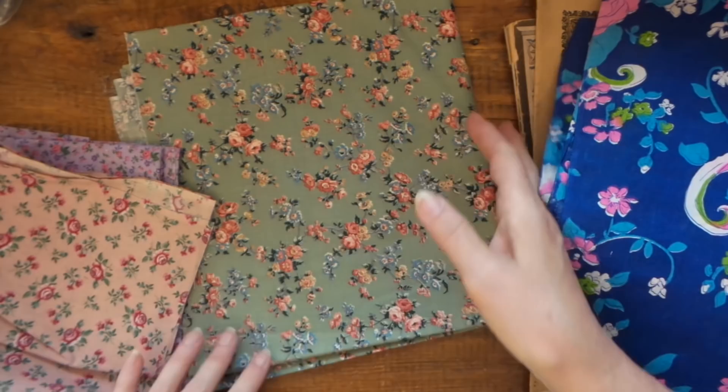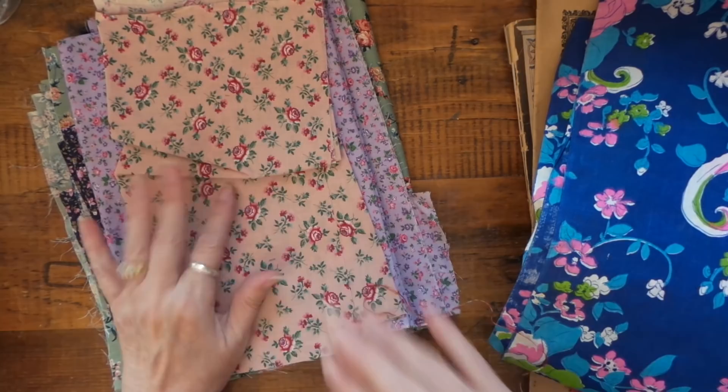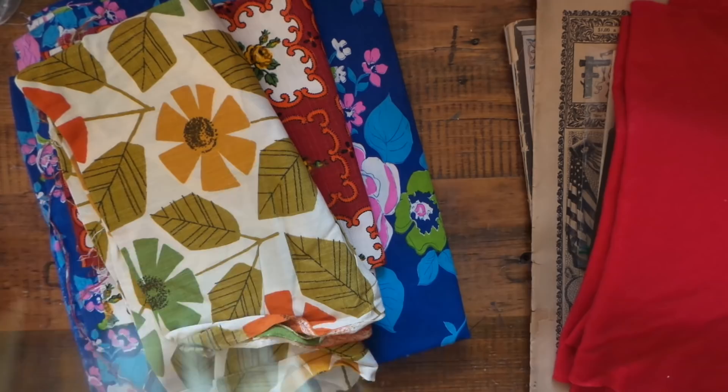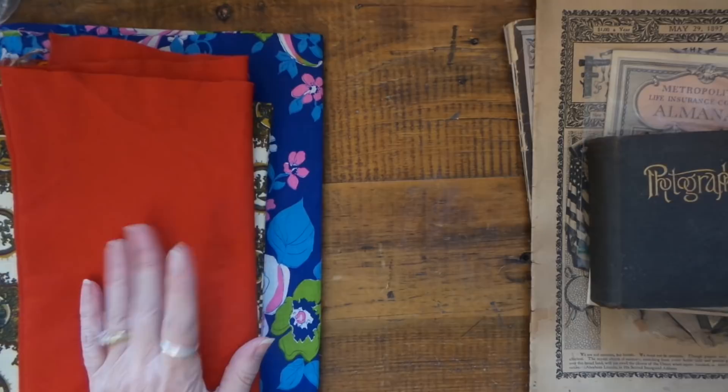She said it's old. This is pretty, this is cool. The calicos will be kind of fun — I want to make maybe some sachets or something. I'll have to think of something for these. Of course I was justifying it like crazy when I was there, thinking 'well I could do this, I could do that,' and I forgot what I was thinking — I don't remember what all the great ideas were.